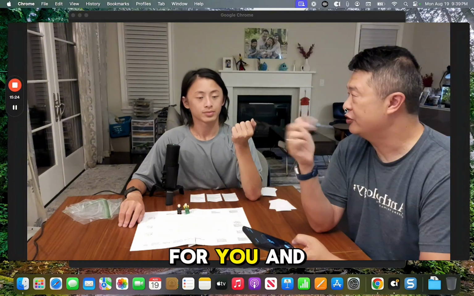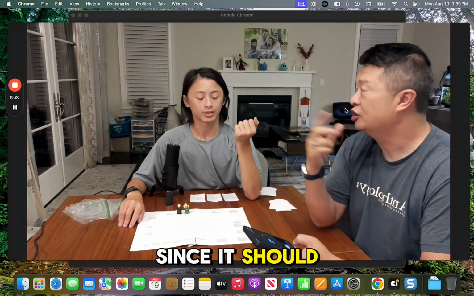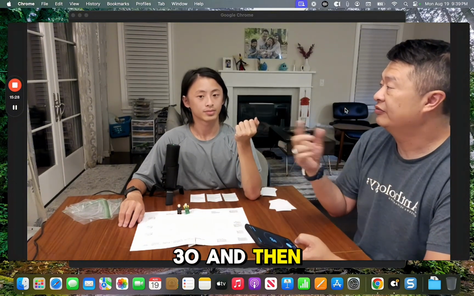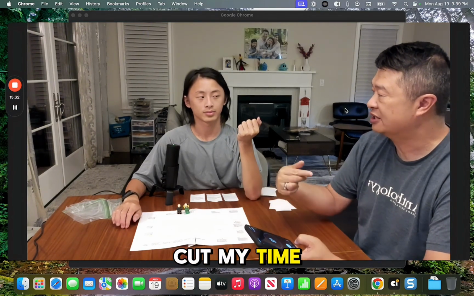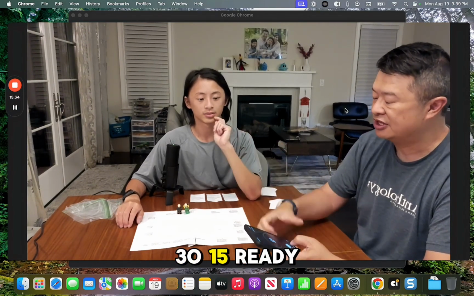We'll do 30 for you and 15 for me, since... All right, it should be 30-30 and then 20-20 rebuttals. But because you have that thing, you cut my time in half. So it's 30-15. Ready? Go.